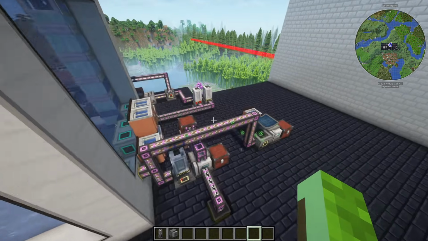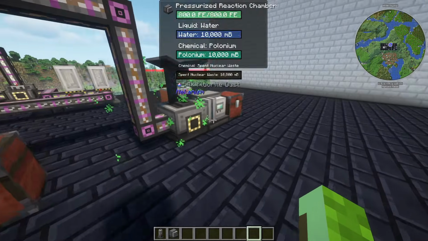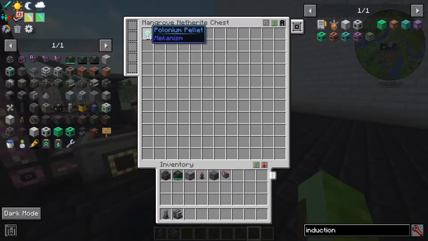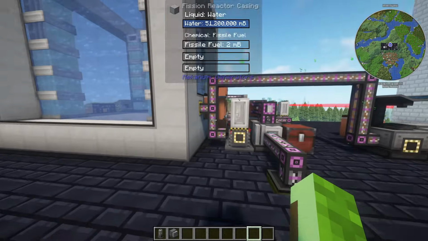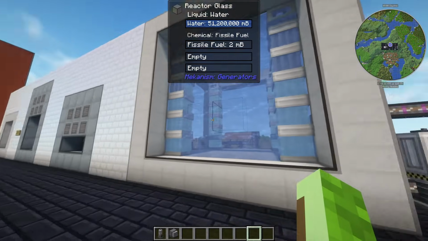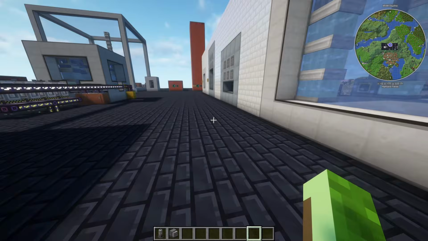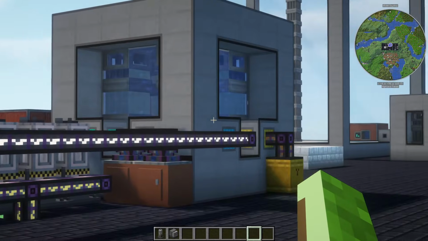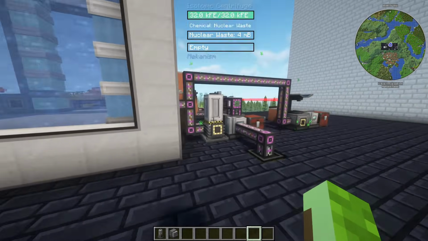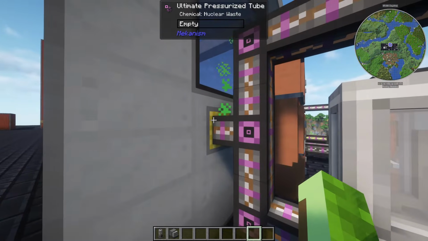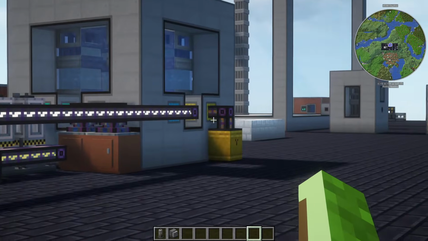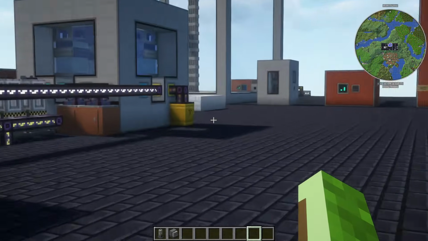All right, so next up, let's talk about plutonium and polonium ingots here, or actually they're called pellets, and how to make those. So using this as an example, this is my bigger reactor, and it's set up just the same way that one is set up, but it's just larger. And coming from our waste port here, as you can see, it's yellow, just as that one is over there, and that one is exporting into the waste barrel.